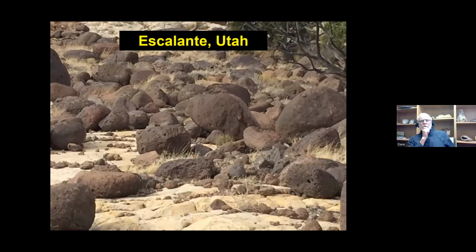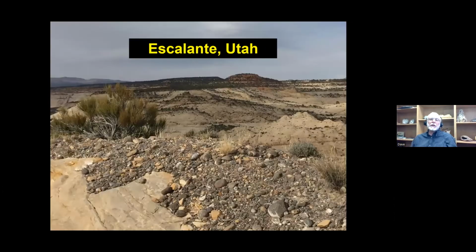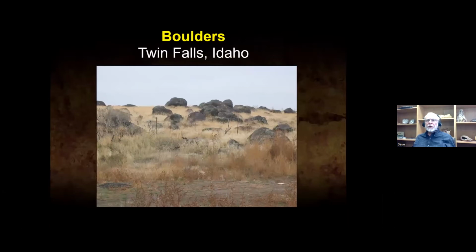So when I go around the world, different parts of the country, like around Escalante, Utah, if you're with me, I'll be driving by there and all of a sudden I'll point out boulders. And everybody will know after about 5 times what I'm talking about. But these boulders to me indicate major water flow. Interestingly, these boulders near Escalante, Utah are at the top of a great big canyon. So that water probably not only carved out the canyon with those boulders, but deposited the boulders at the top. And so again, boulders are very important things to notice when you're around the country.